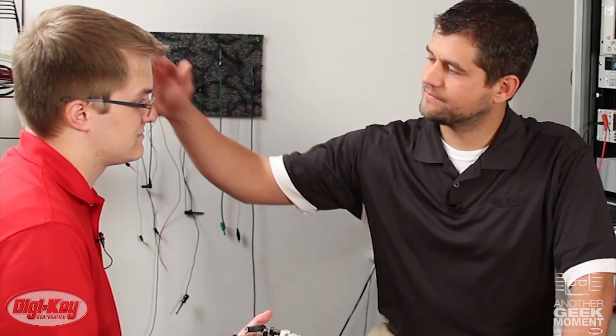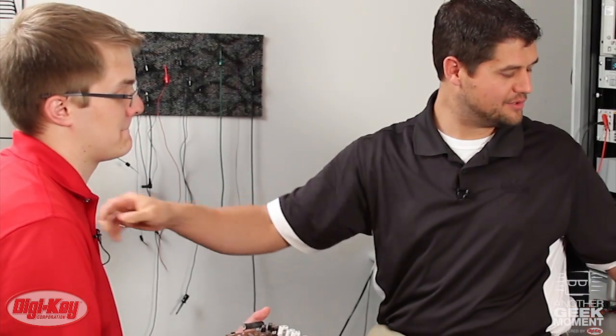I've watched hours and hours of Geek Moment videos on YouTube and I've never seen a single one of those parts. Well, ladies, you're in luck — obviously our budding young engineer here is single. Brady, you're in luck too. I actually happen to have grabbed the exact part you need. This is the 3.3 volt, 1 amp output version of the V78 switching regulator. Desolder that guy, solder in this one, and you're off to the races.